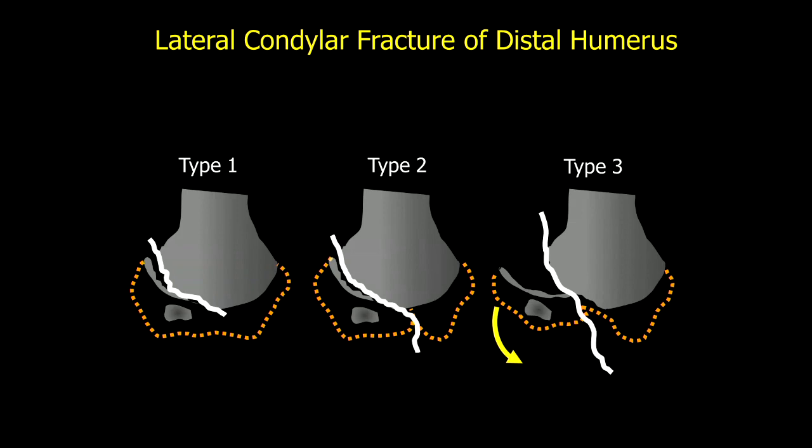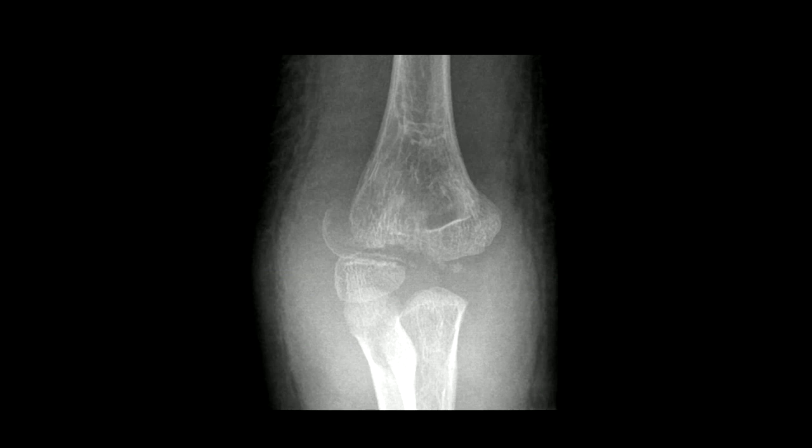of the fracture fragment as a result of a pull from the extensor tendons, and this generally is quite easily identified on radiography. This is an example of a lateral condylar fracture, type 3, where there is substantial displacement and distraction of the fracture fragments, and you can see abundant surrounding soft tissue edema. Here we have the cartilaginous epiphysis and the fracture plane, which is both metaphyseal and epiphyseal.